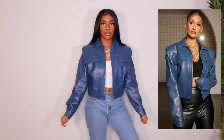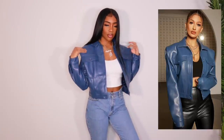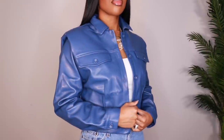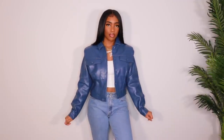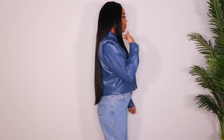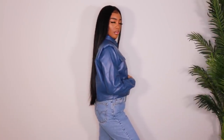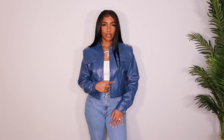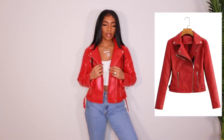Next up I freaking love this. I absolutely love it. I do wish I got it in a medium instead of a large, but I still do like it. I seen this in my girl Kayla Cake's Shein haul and she is the queen of Shein hauls — if you guys do not watch her Shein hauls, you need to, because if y'all like mine, y'all will love hers. This is so cute — you guys see the structure on the top, it clearly has shoulder pads. This is a statement piece. I couldn't tell you right now what I'm going to wear with this, but just know it's going to be a look.